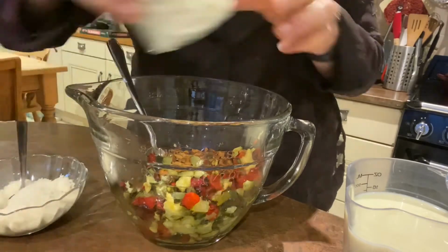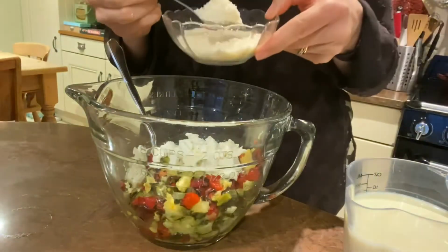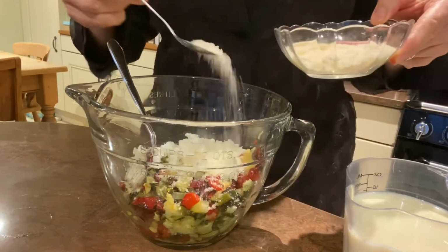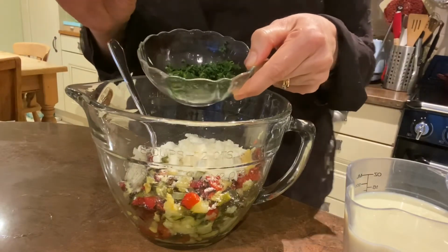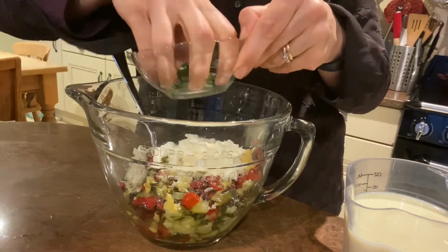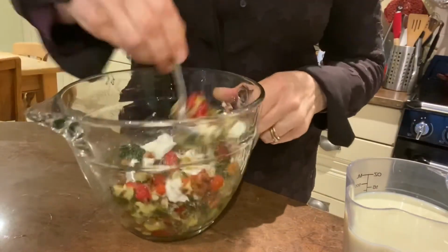I've got some chopped mozzarella that will make it really kind of gooey and stringy, which is lovely. I'm going to use my normal Parmesan for seasoning. It just gives a lovely kind of depth of flavour, which is really nice. I've got some spinach. I took out two little spinach squares from the freezer, let them defrost, and then I've chopped them up. And I'm going to put those in, just good for a little bit of extra colour and fibre. So I'm going to mix all of that up.